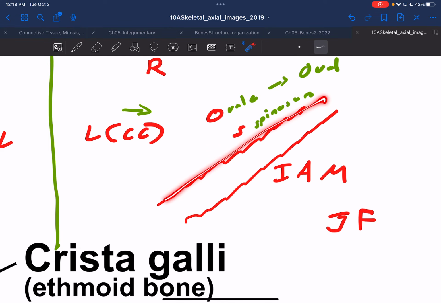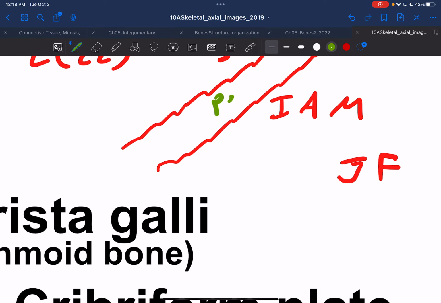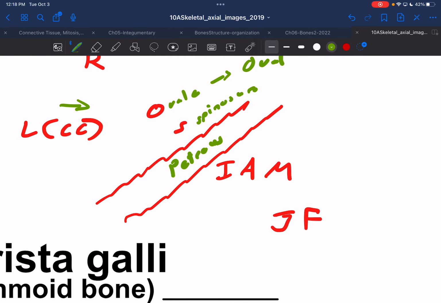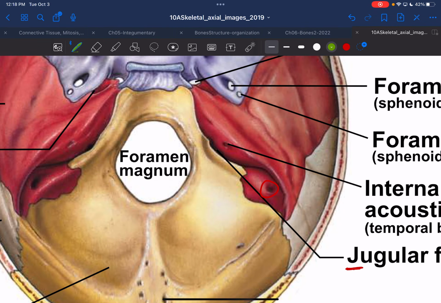So what is this landmark? There's a term that you're not responsible for in this class. This is called the petrous part. And when you look at it on the bone, it sort of looks like it has an uphill and then a downhill. Or even simpler, you can pinch this. Like you can pinch this part of the bone, and it feels like you created that part. Like when you go to this region, you can pinch this groove all the way down. And when you pinch it, you'll see that there is a little tiny opening. That first opening you encounter is going to be your internal acoustic meatus.